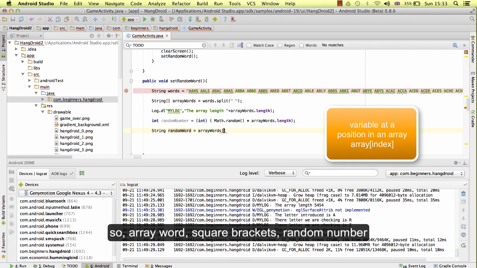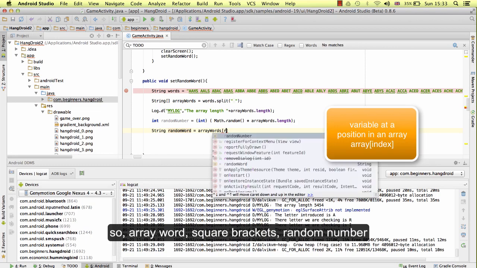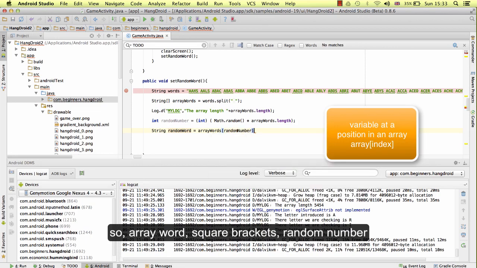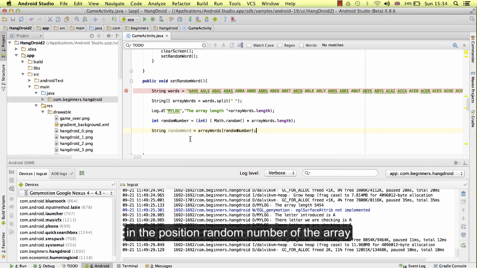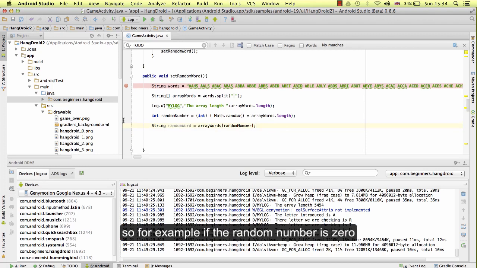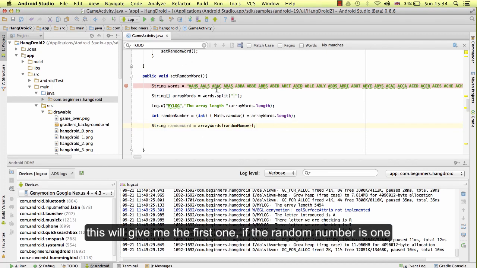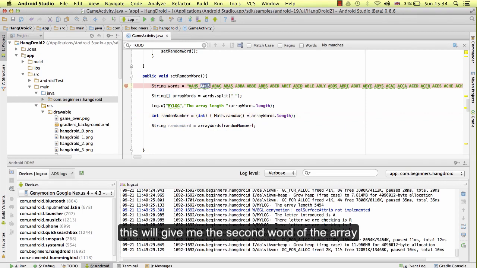So array words square brackets random number, and this will give me the element in the position random number of the array. For example, if the random number is 0, this will give me the first word. If the random number is 1, this will give me the second word of the array. Okay, so now we are ready to go.